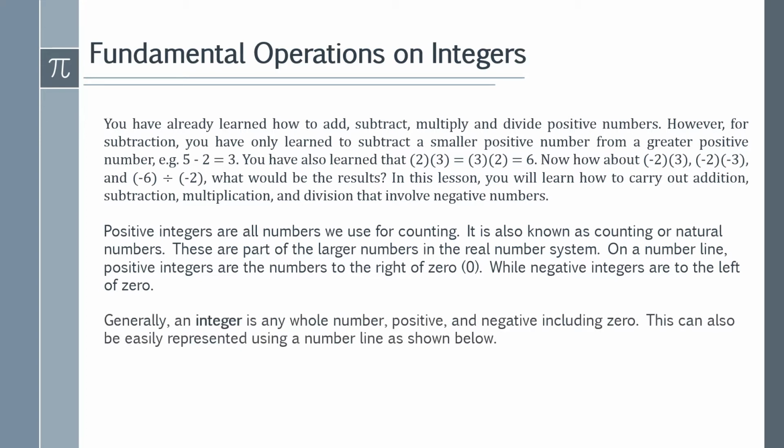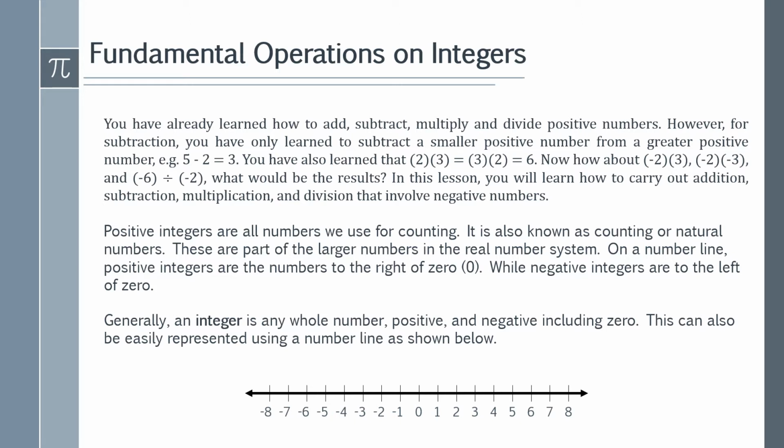Generally, an integer is any whole number, okay? When we say integer, any whole number, it could be positive, negative, and even 0. Okay? So again, negative and positive and 0 are integers. Okay? This can also be easily represented using a number line as shown below. So, I know you're very familiar with the number line. Okay? Look at the number line. 0 going to the right, those are all positive. 0 going to the left, all negative numbers. So, meaning, yung operation na gagawin natin, we will deal with negative and positive numbers. So, are you ready? Okay? So, this is just an introduction sa topic na i-discuss for today.